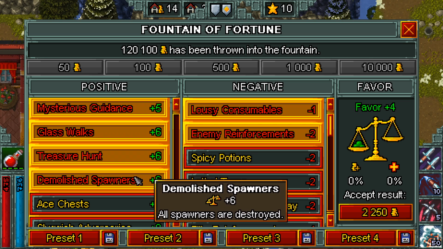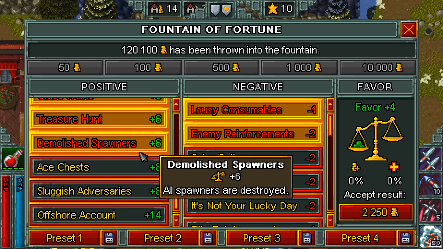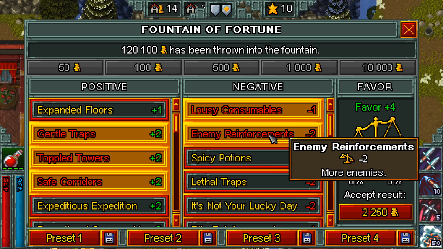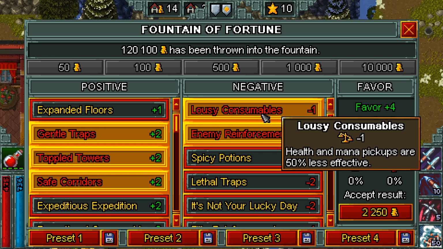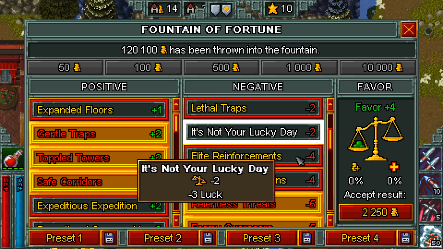Demolish Spawners. There's spawners in the game that spawn enemies continuously. This removes all the hassle. When you clear a room, you've actually cleared the room. There's not more enemies coming. How you can combat this is up to you. I take enemy reinforcements. That's not too bad because they don't do too much damage usually. It's just more EXP. Lousy consumables, because pickups usually don't do much for me. It's only -1. But whatever.